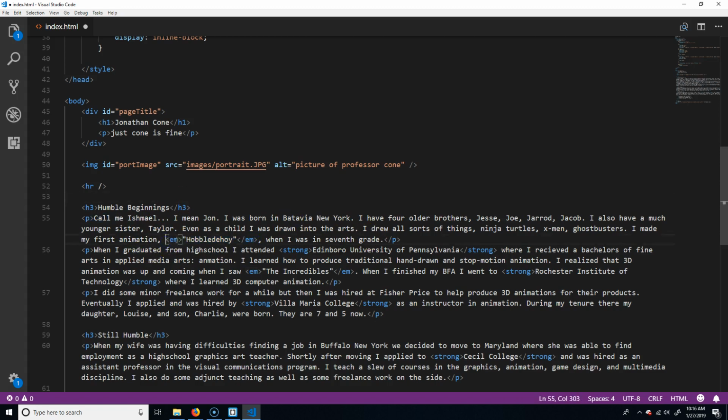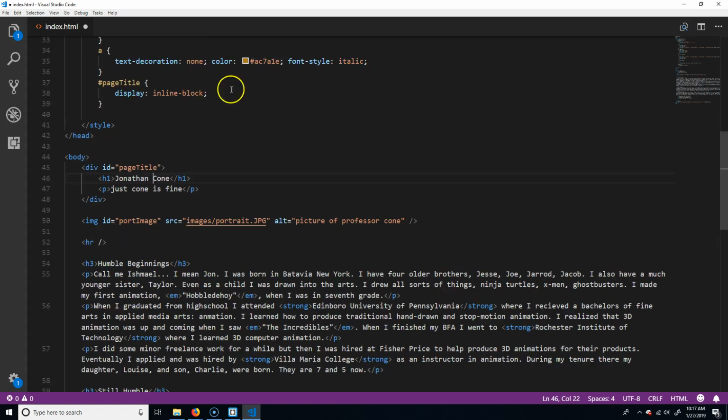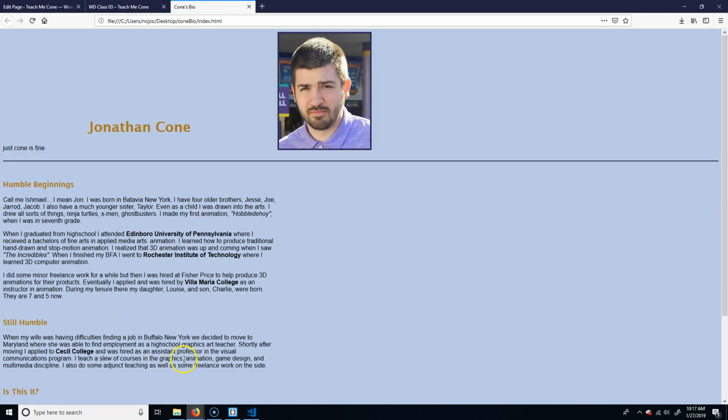I could put it right in here, and it doesn't start on a new line. It's part of the paragraph still. So I'm going to convert this to inline-block, which is kind of halfway of both. That should hopefully make the image, Control R, go to the right, because now that's happening after.